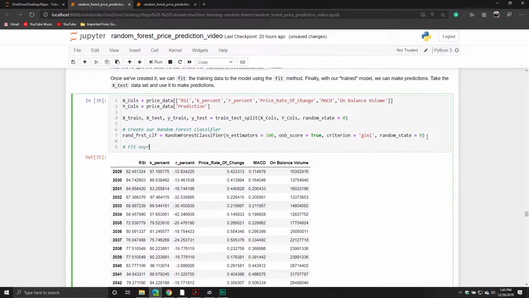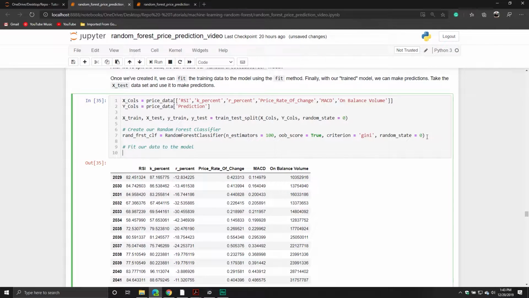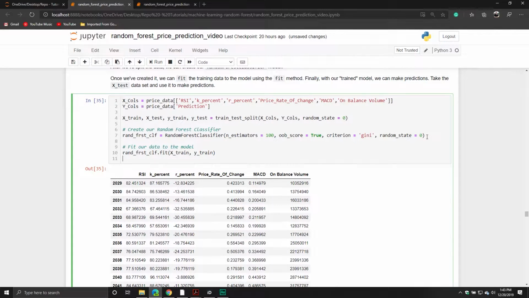Now we're going to fit our data to the model. We're going to take our random forest classifier, call fit, and pass in our X train and then our Y train. So we fit our data to the model, and then we're going to make some predictions.